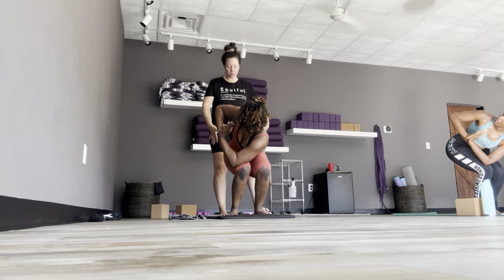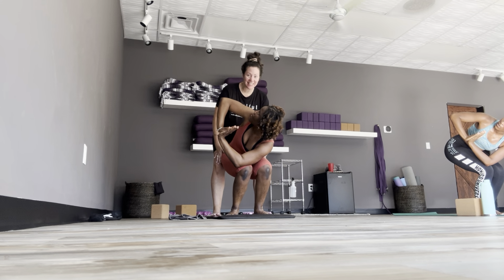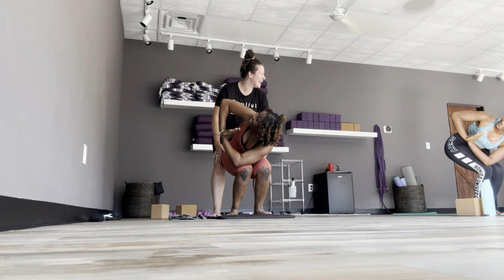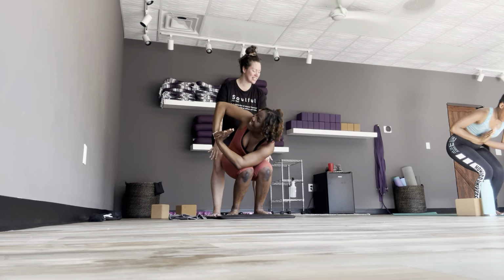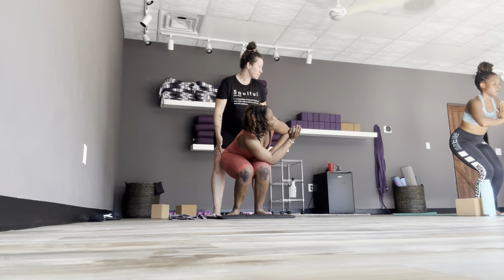Beautiful. Think of your weight being all the way in your heels. Good, lift your chin. Yeah. We're getting it today. Chair pose. Chair twist to the left. Stay in the fire.